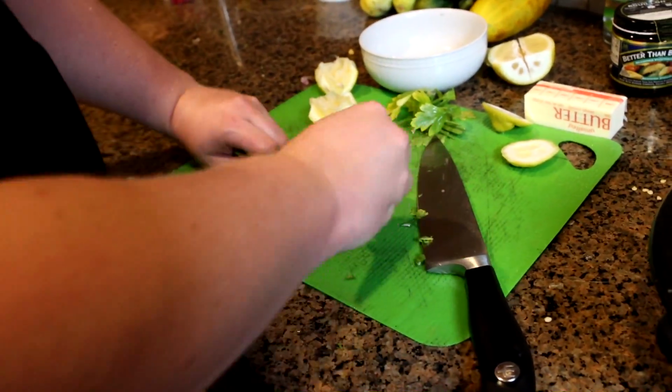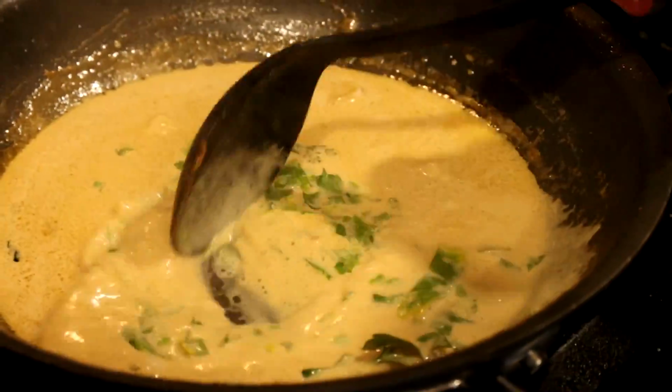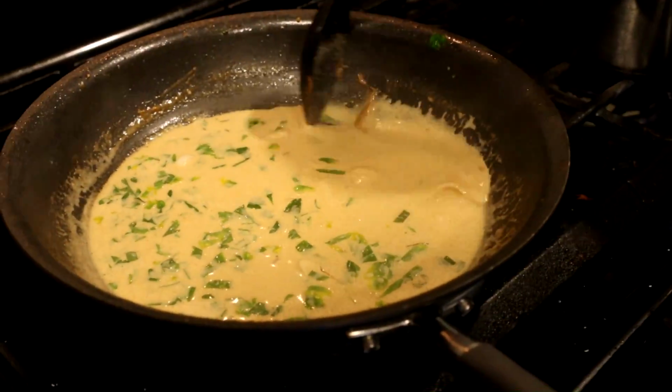Depth of color, variegated. Are you gonna throw that in the sauce? Other herbs are great in this too. So you could add like fresh dill. Basil is a common one too, but I'm not super into basil ever since the incident. All right, that looks nice.